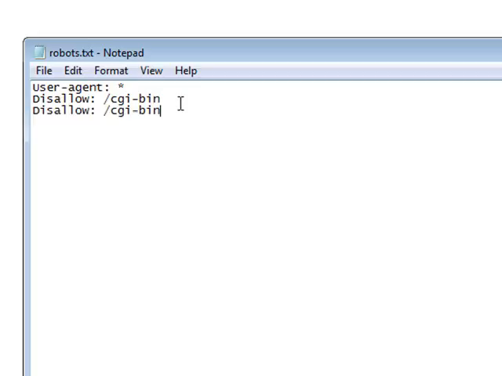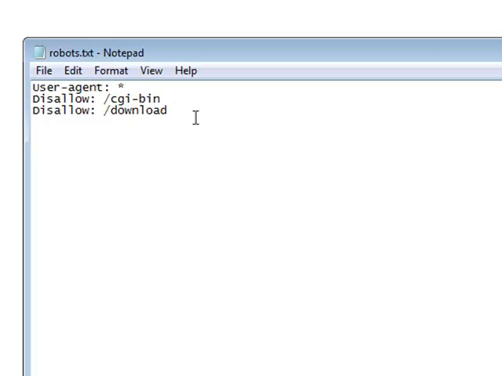I've included this file for you, so all you have to do is change it to read how you want. If we had a download directory, that would protect everything in a download directory.